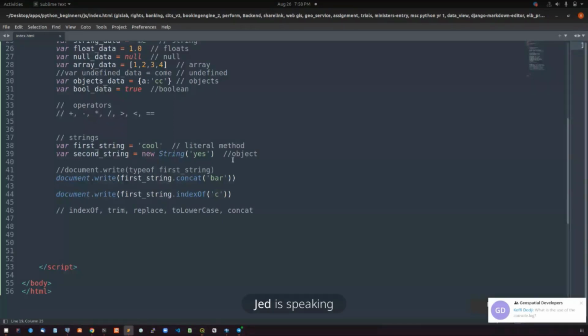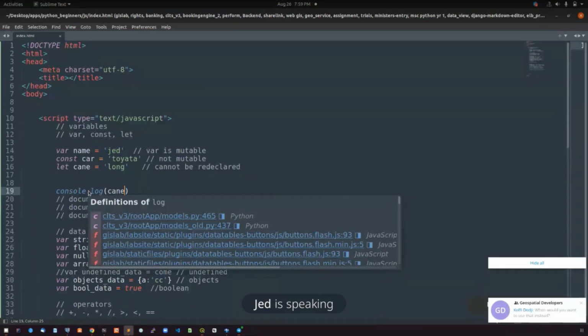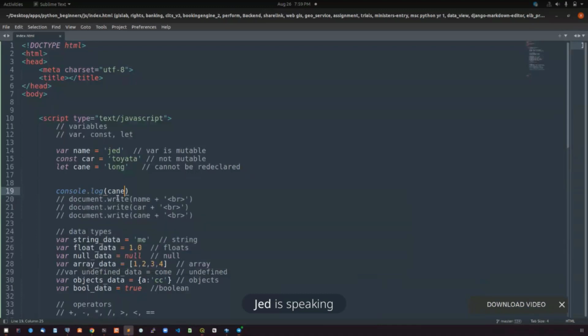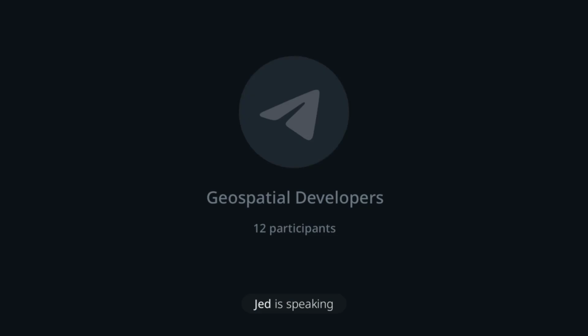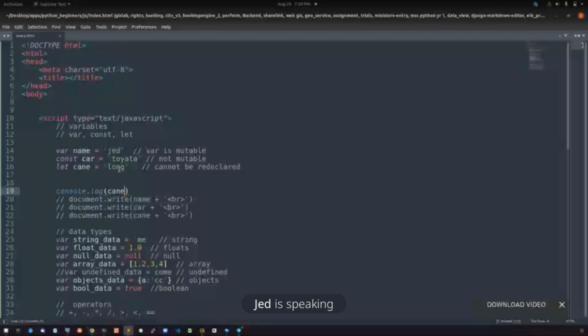Yeah, so the console.log is one of the ways of outputting your JavaScript values. So you want to have an output the same way we were doing the document.write. The console.log allows us to see the values that we are dealing with within our JavaScript file. So once you use the console.log, it writes our outputs in here. So you come to console, you come to the info, and then you can see the value. So this value, long, is the value for the variable king, and you can see the long over here. So that's what the console.log is for.